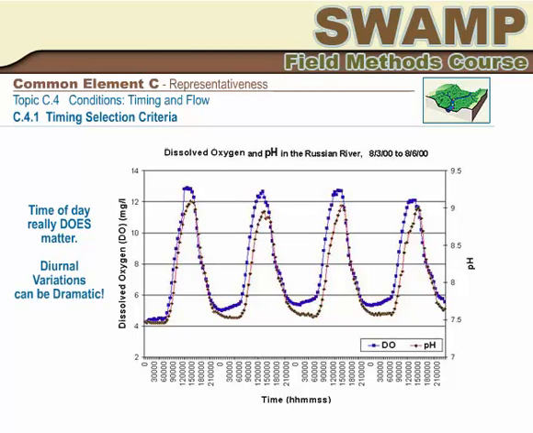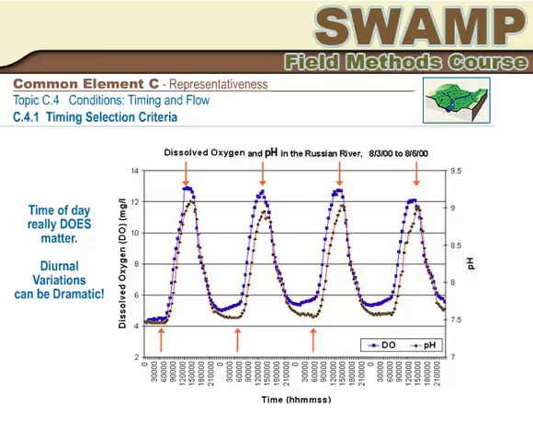The diurnal variations in dissolved oxygen spanned amplitudes of more than 8 milligrams per liter, and the pH values ranged between 7.5 and 9.2. Values in these ranges can spell life or death to many critters. The worst-case scenario for dissolved oxygen is at sunrise, around 6 a.m., as shown in the lower arrows, and for pH it is around 3 p.m., as shown in the arrows extended from above.